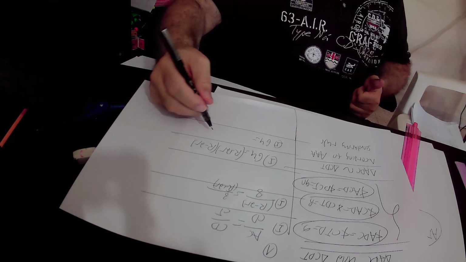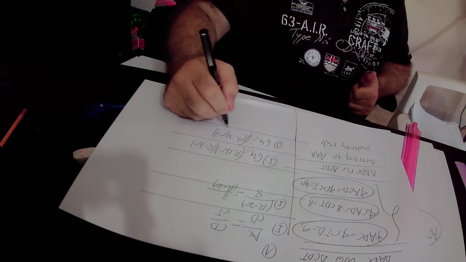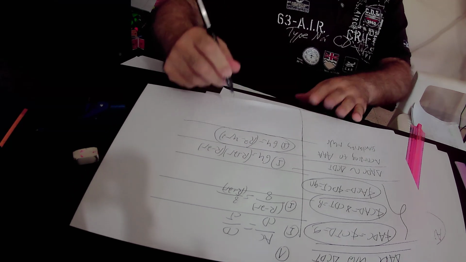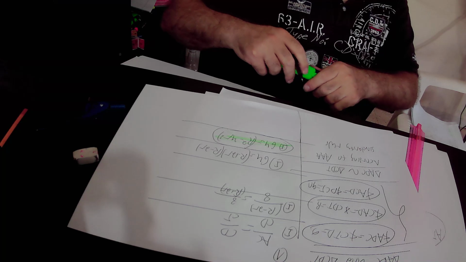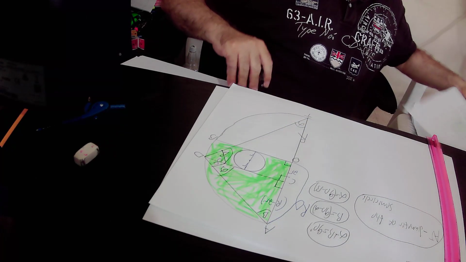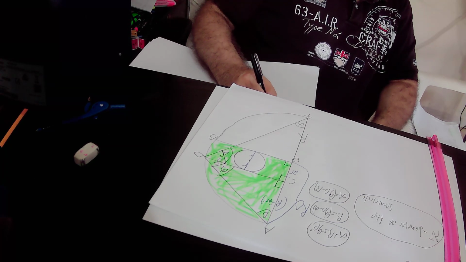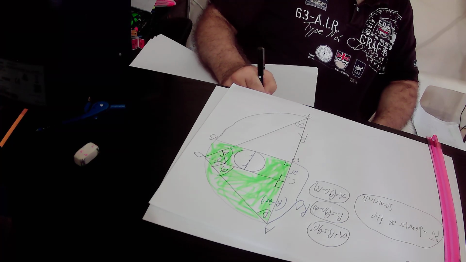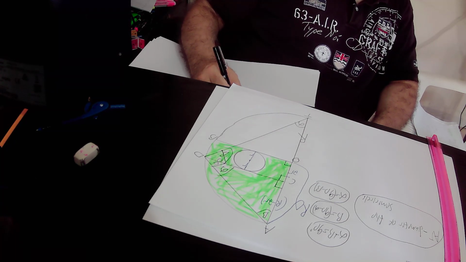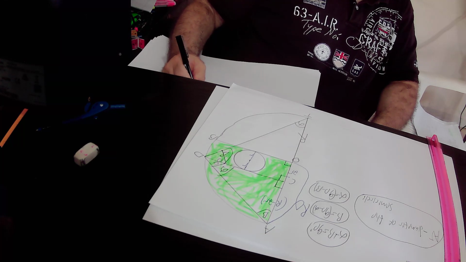We have already found out that this expression equals capital R squared minus 4R squared. So in conclusion, according to equation number 1, 64 equals capital R squared minus 4R squared. But what is the area of the green shape? The area of the green shape is equal to the area of the quarter circle minus the area of the small circle.